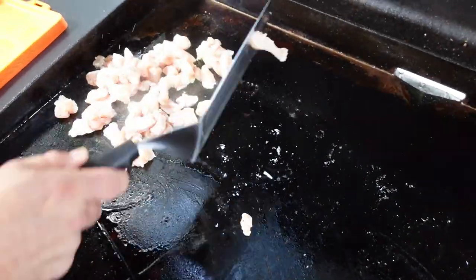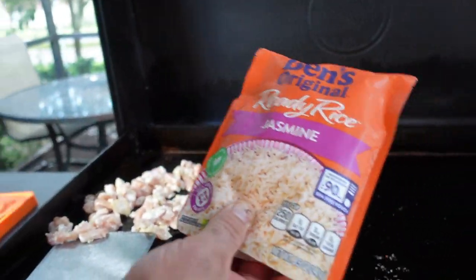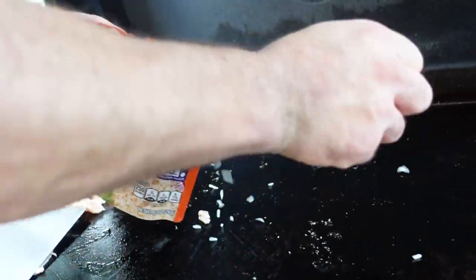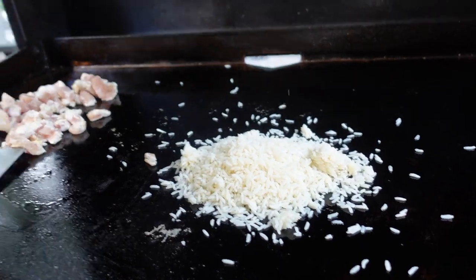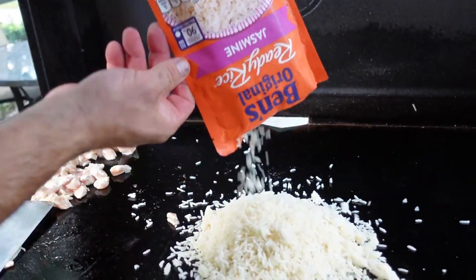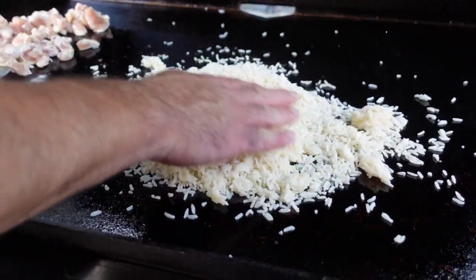I tell you what, folks, while we're doing that, grab my Uncle Ben's ready rice. In this case, it's the jasmine. This stuff is great. It'll always say 90 seconds in the microwave, but you don't have to use the microwave. Inevitably, every time I do this, people ask me, Todd, did you microwave it off camera? No, I didn't, because the griddle top is gonna override your need to use a microwave.